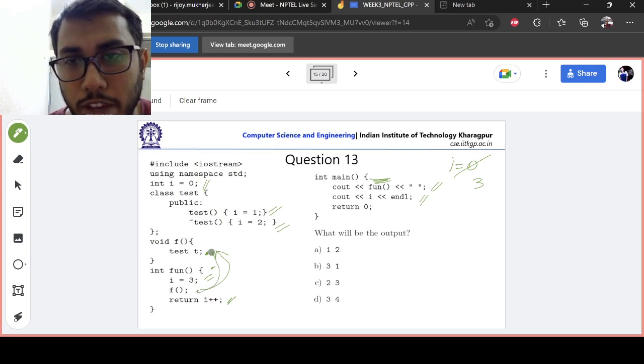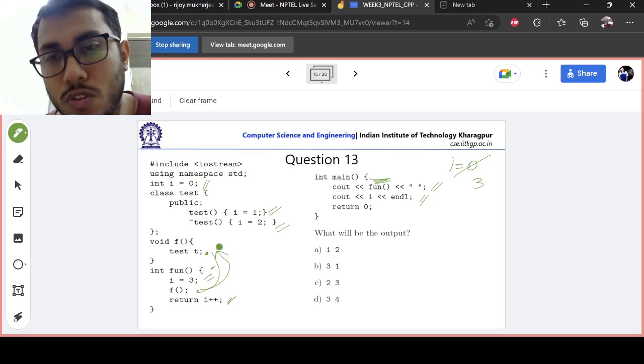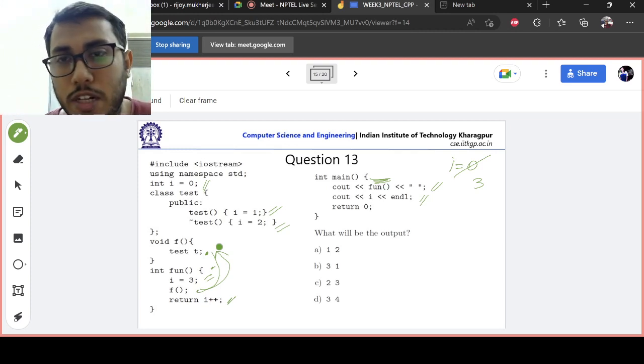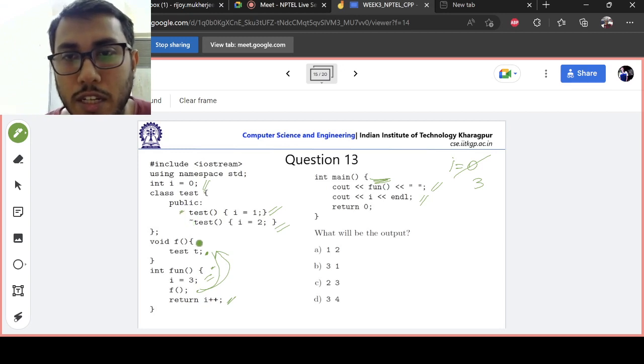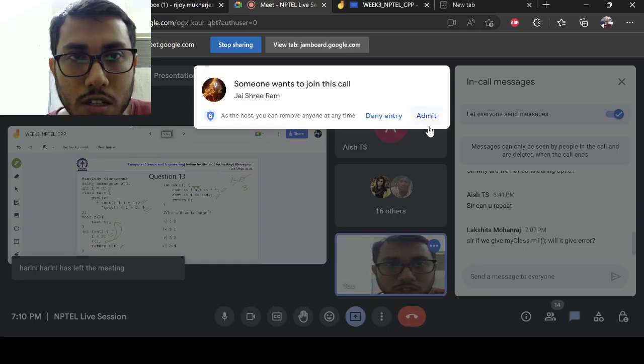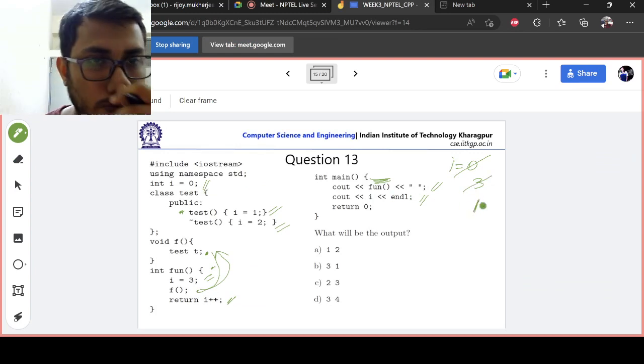What does f do? f creates an object t. So when t is created, the constructor will get called. So I value will become 1.